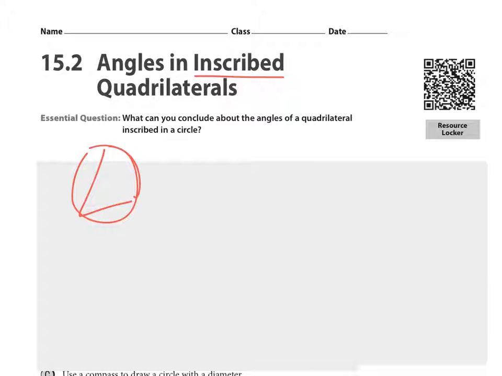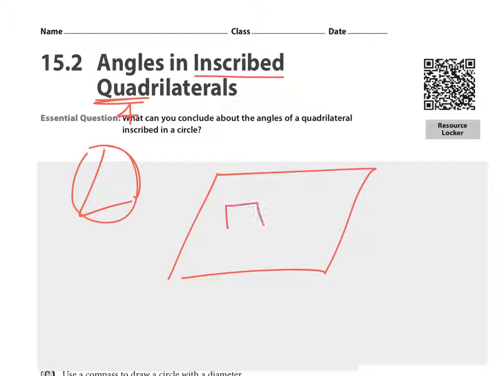Quadrilateral, remember we have quadrilateral island. We have our parallelogram family. So quadrilaterals are anything that have four sides. So remember our parallelogram family. I'm just going to draw that out for us, right? We got our parallelogram family with rectangle mom and rhombus dad and square is the baby.